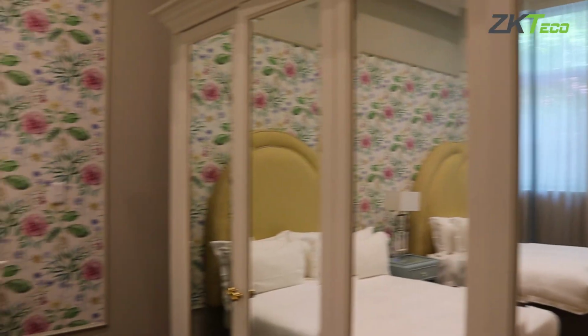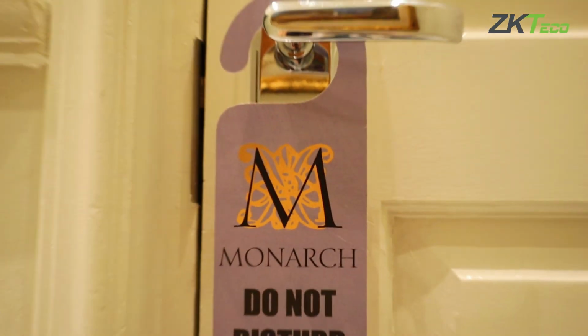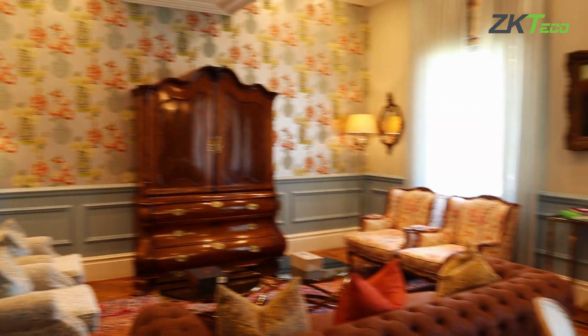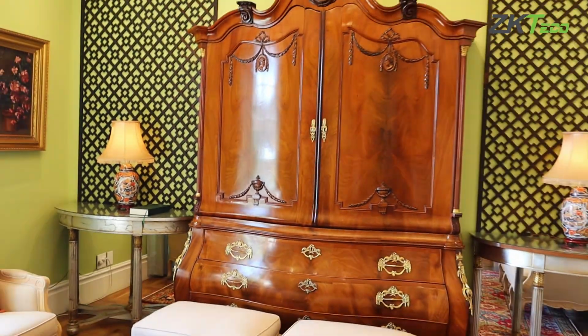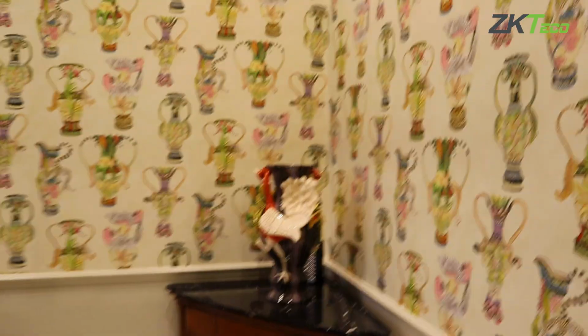We've got 12 rooms in total, majority of them suites. They cater from your very high end to your family rooms and deluxe rooms, which are more catered for your business travelers. We started the process of trying to furnish the building in 2022. We completed that at the end of 2022, and then we had to do the final leg. And as you know, sometimes the final leg is generally where a lot of the snags take place.